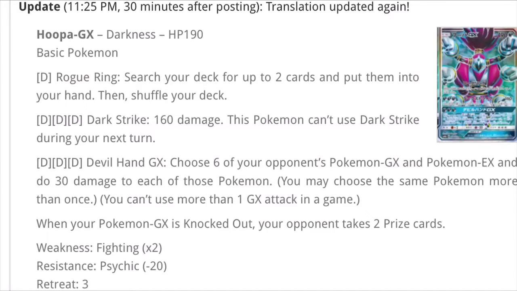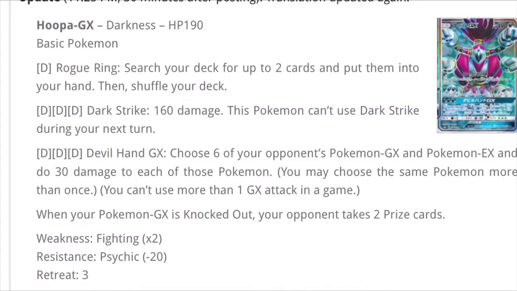All right, now as far as weakness goes, obviously it's weak to fighting. Yeah, Buzzwole will always be a problem. Lycanroc will be a problem. But other than that, you really have nothing to worry about. Psychic resistance is pretty good because Garbodor's Trash Launch is always a thing.